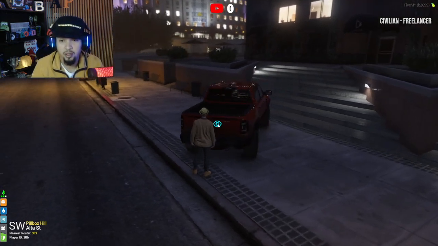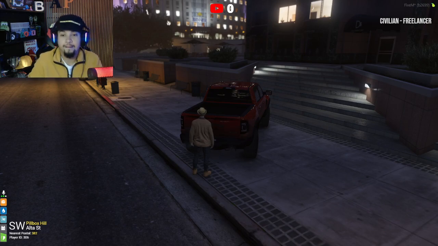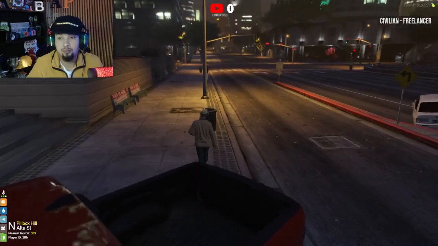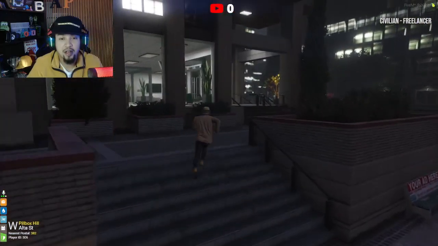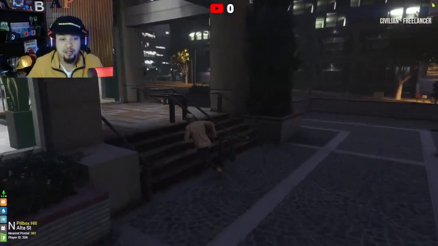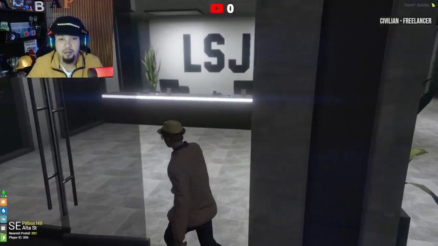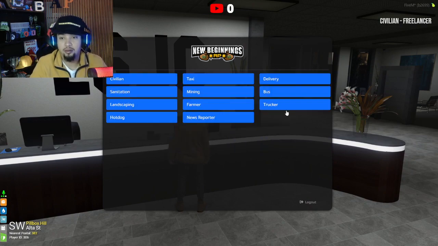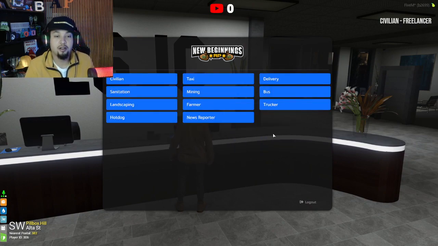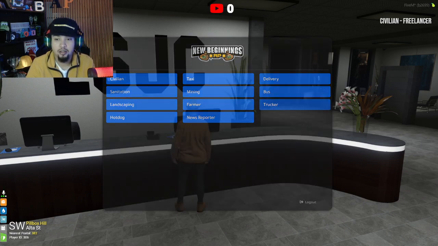Oh, let me try this. All right, let's go get a job, guys. Because you have to actually make money in here to be able to do something. All right, City Hall. We're gonna get a job. A lot of people said that you could make money being a trucker. So, let's see. Let's try a trucker out.